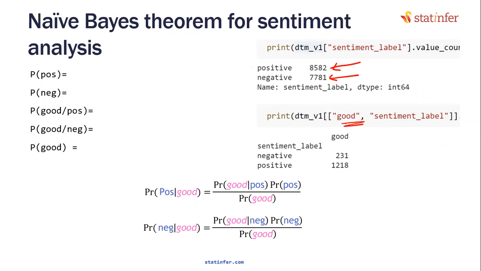Is it true that good can appear in both the documents? Think about it. Or will it appear only in positives always? It can appear in negative also. So it has appeared in negatives as well as positives. Okay. Now to substitute these values, probability of positive, probability of good given positive, probability of good given negative, probability of good, all those things we will calculate.